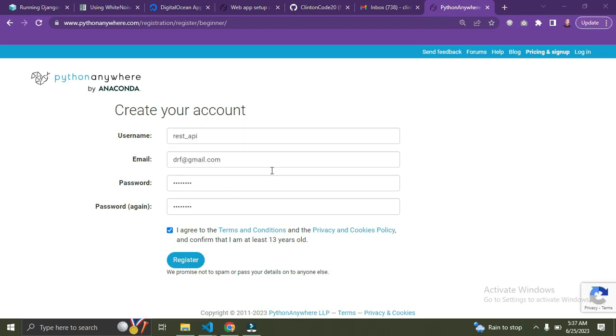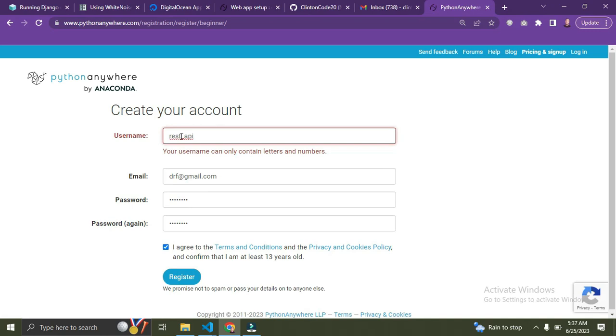Okay, so I think I'm back now. So register, and the free accounts can only... okay, let me just remove that there. So let's register again. It's going to take quite some time. Let me just put REST API, make it 2. So, and register. Hope this works this time. So let's just wait for it.